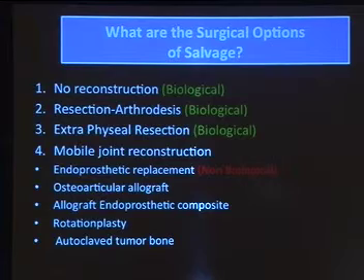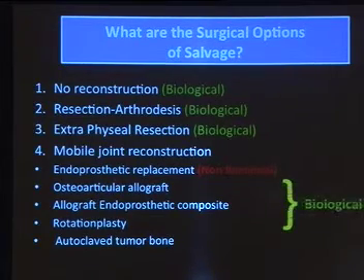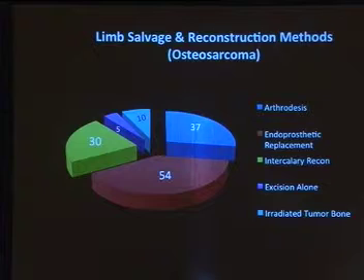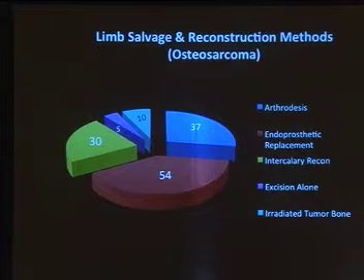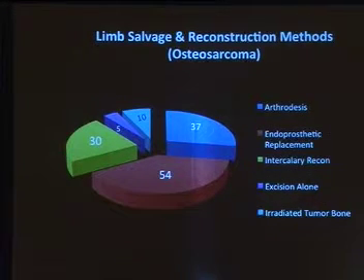So the spectrum available for limb salvage surgery has enormously increased over the last 10 years. Our understanding of tumors has increased, implants have become better, chemotherapy has become better, and therefore we can now do much more. These are the common methods that are used, for example, in our series on osteosarcomas. We do prosthetic replacement, but then a big chunk, the green one, is biological reconstruction and the remaining biological options. We also do a significant amount of arthrodesis. Professor Rastogi is going to speak on that tomorrow evening.